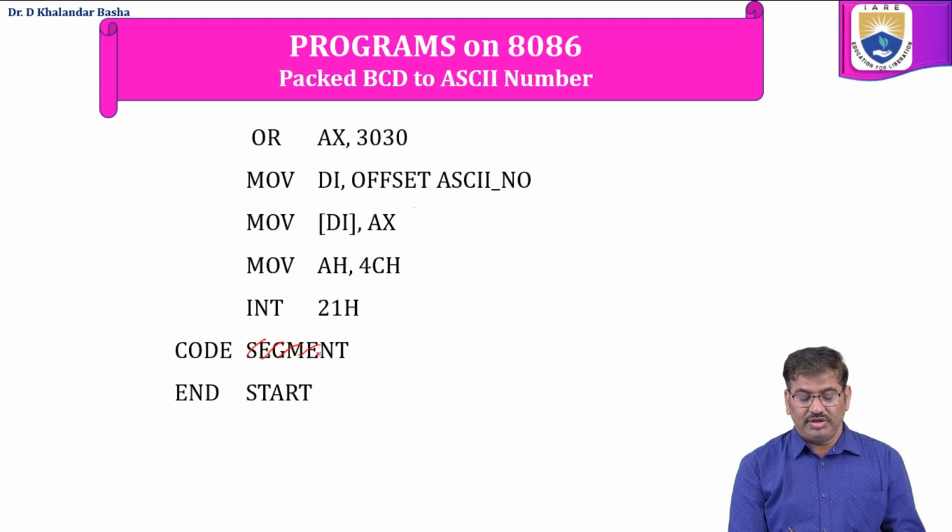Then we call INT 21H with the subroutine 4CH loaded into AH. These two instructions return to the DOS prompt. Then we have to end the code segment by using the ENDS directive, as this segment belongs to the code segment, preceded by code. To end the program, we use the directive END. The program is started with the label start.